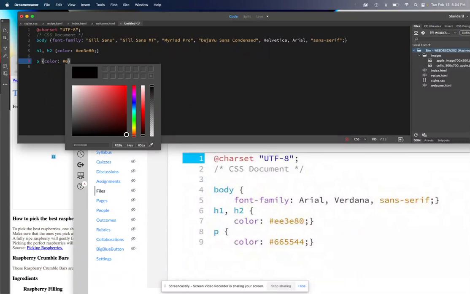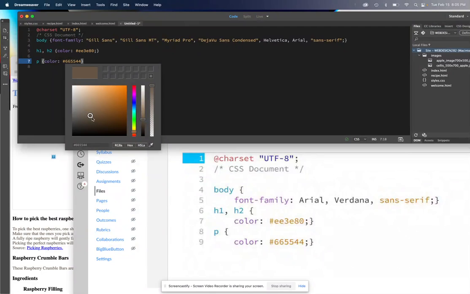And the 6-digit number that you see here is the hex code. All the colors on the web are designated by these 6-digit codes. You can find them in Photoshop, or as you can see here, I'm hovering over it, and Dreamweaver shows me a little screen where I can adjust these colors.